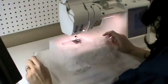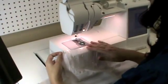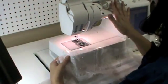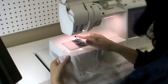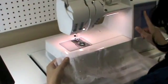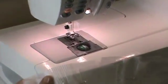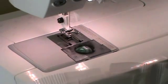Start the machine. I'm using an open toe foot and 80 weight thread in the top and the bobbin, and a size 65 needle. I have a straight stitch set on, well actually no, it's not a straight stitch. Let me switch that to a zigzag, and I want a 2.0 stitch length and a 1.5 stitch width.